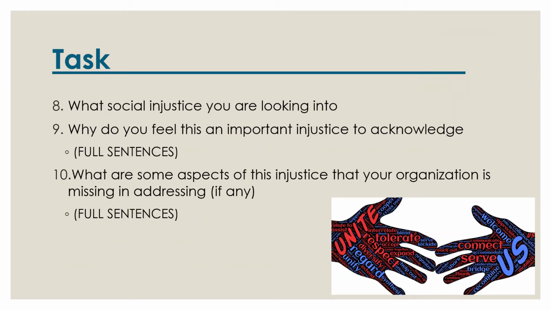Next, the last part is kind of its own separate entity. You're just telling me what social injustice you are looking into. Why do you feel this is important? This is your own opinion. Why do you think that this topic is important to you? And number 10 is looking at your organization and what are some things that you think are missing from this organization? Is there anything else that it can be doing? Number 9 and number 10, I want you to do in full sentences.